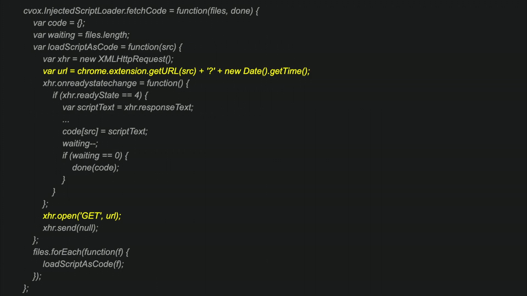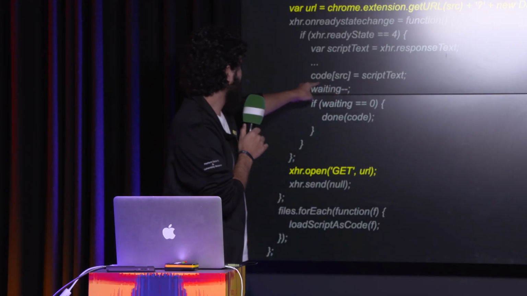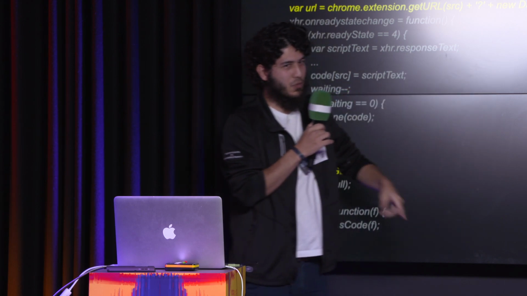They basically call getURL, and they get files here, and for each file they load each one here, right? This is the function, and then they get the source, which is the file that you passed. You call chrome.extension.getURL with this source, and then they basically do an XHR and return this code, the script text, to the callback. So this will be sent to the content script.